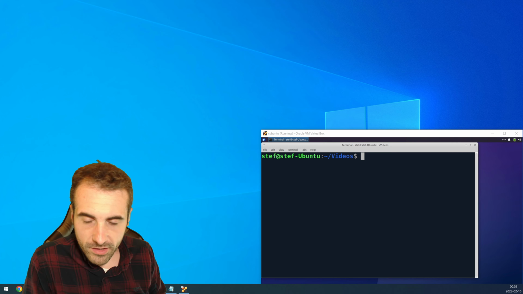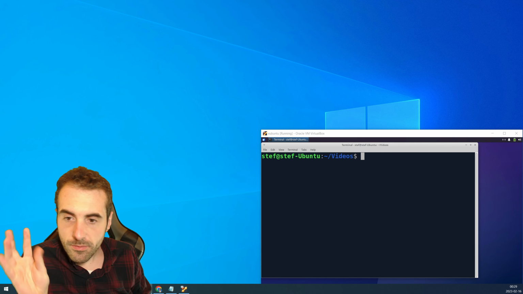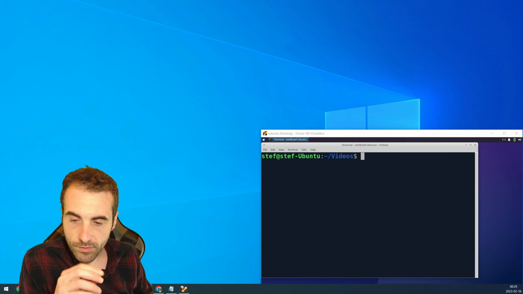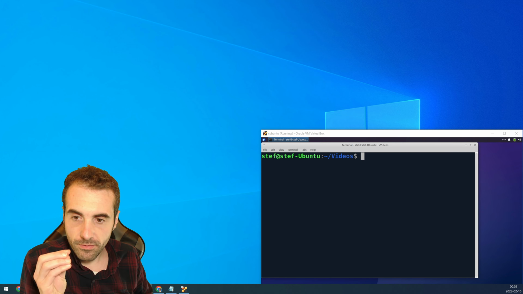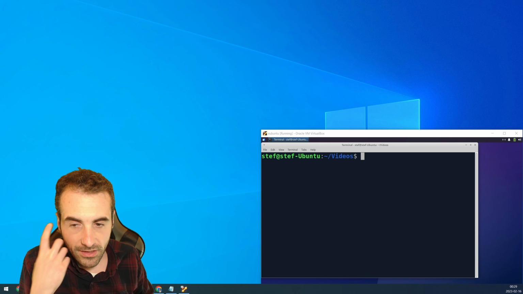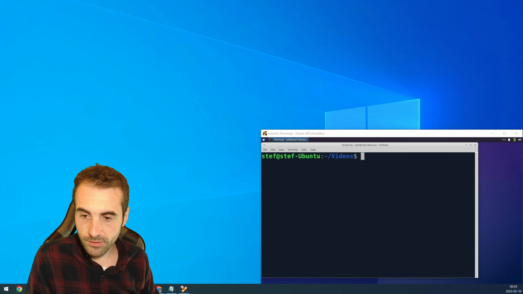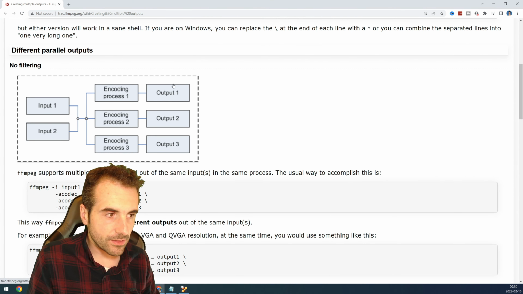A question you ask me more than once is how to create multiple streams of our HLS file. So this is quite easy if you remember how to generate multiple outputs from FFmpeg. What I mean is something that is reported in this page.